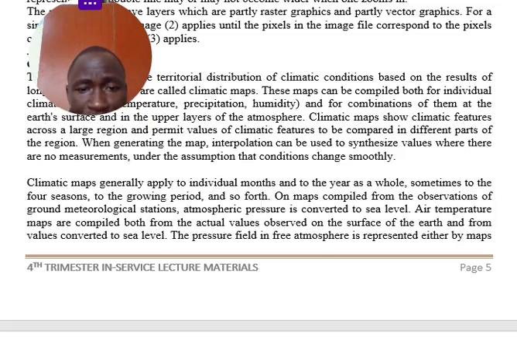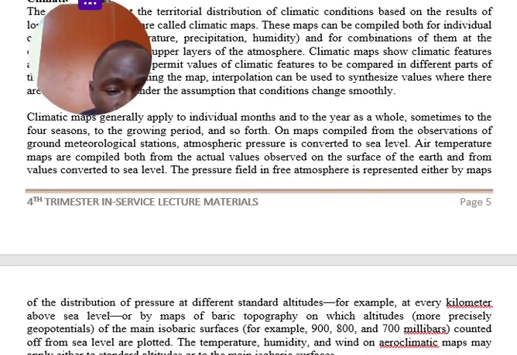However, these maps try to show climatic features onto the Earth's surface. Those are what we call the climatic maps. Temperature records are taken, and also rainfall in the form of precipitation. Humidity is also obtained from the atmosphere. Then they are drawn, and when they are drawn, they show the information gathered.